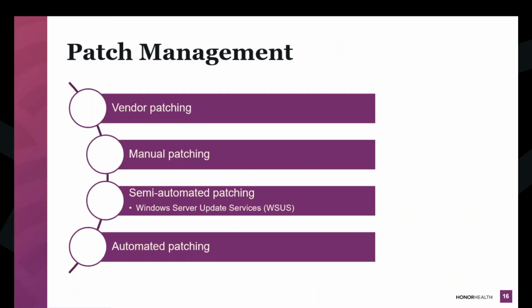All right, patch management. Lots of different options to choose from. You can go with vendor patching. So vendor patching, the vendor comes on site, patches your device for you. Hopefully they provide you documentation on the patches that were applied, and hopefully they're patching everything and not just some things, right? But it's going to be very hard for you to know what was patched unless you then run a vulnerability scan if you can.